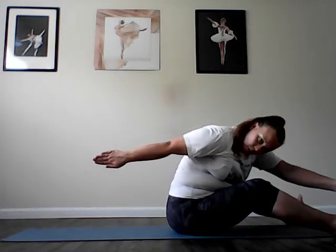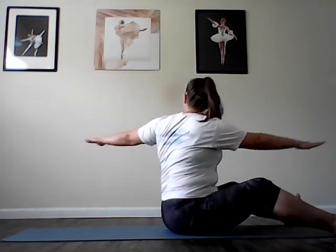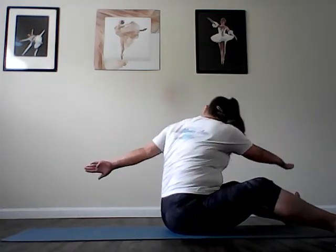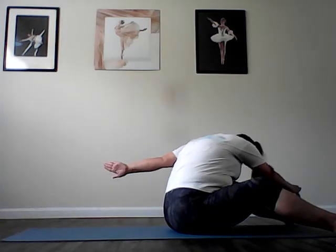So, arms open wide. Twist to one side and round forward. Reaching long. Inhale and stack back up. Rotate to the other side. Exhale, round forward. Reach. Inhale, stack up and rotate. Exhale and reach. Reach deeper. Inhale, roll up. Rotate. Exhale, reach. Reach deeper. Inhale, roll up.